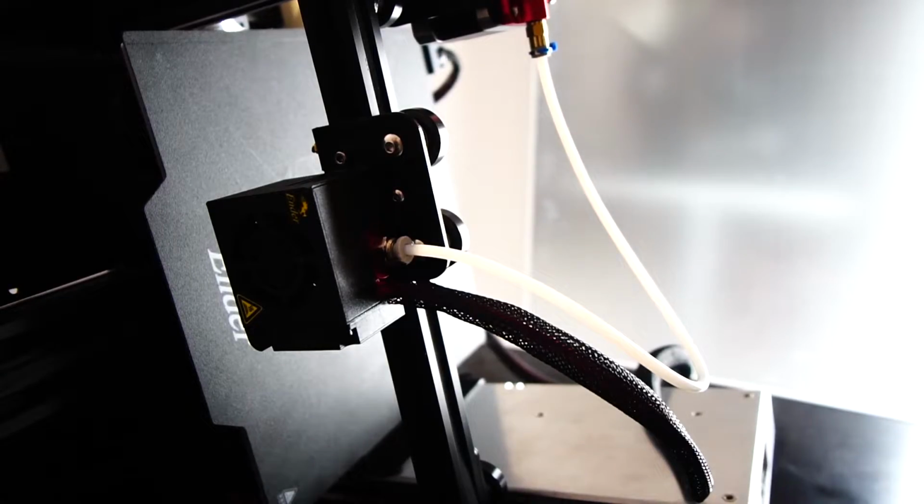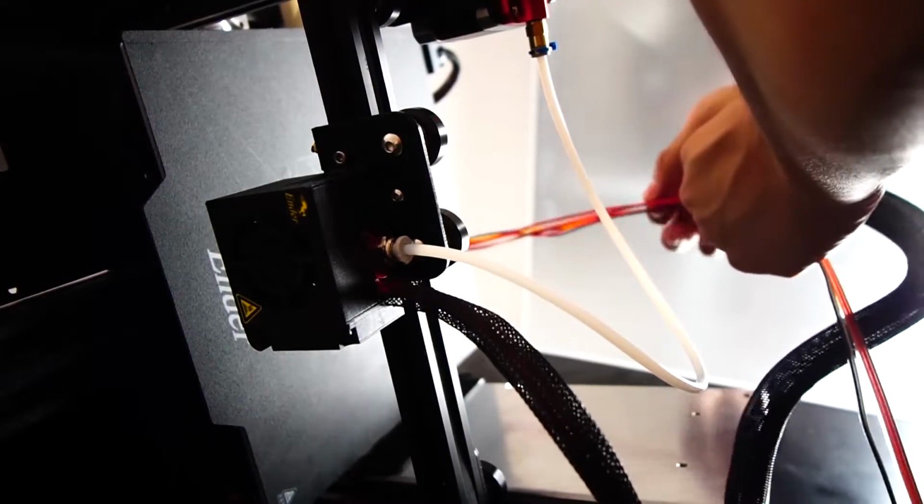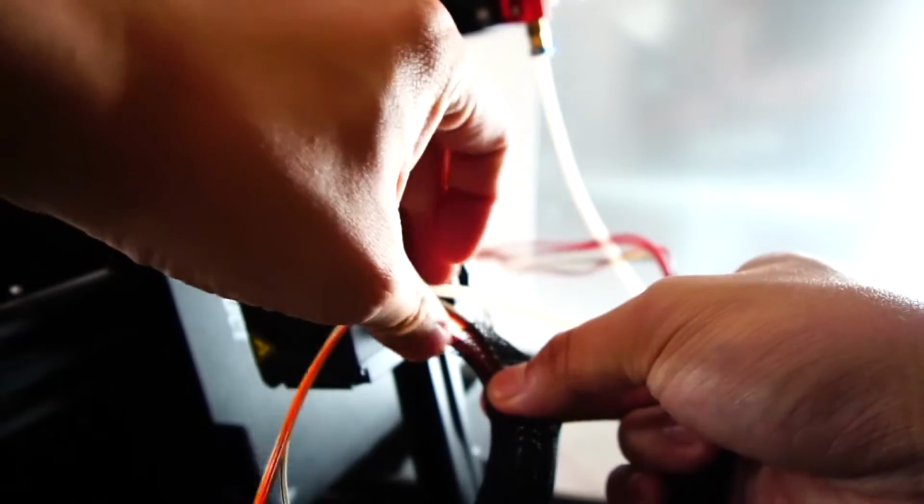So I'm going to show you the front of the Ender real quick. Right now the Ender is currently laying on its side because on the bottom is where the open panel to the main board is. All I'm going to do here is simply clip the zip ties that were holding the built-in tube and the wires and the sleeves together, and go reach in the back, and I'm going to slide this sleeve as far up the wire as I can, and this will cause the sleeve to expand and get really fat. This fat opening will allow me to simply slide the wire through easily.